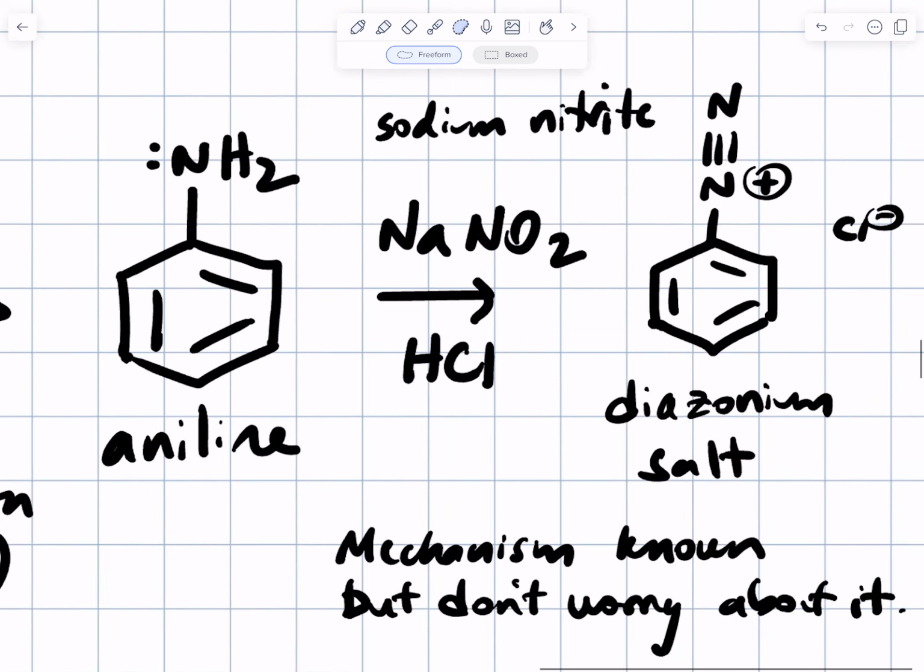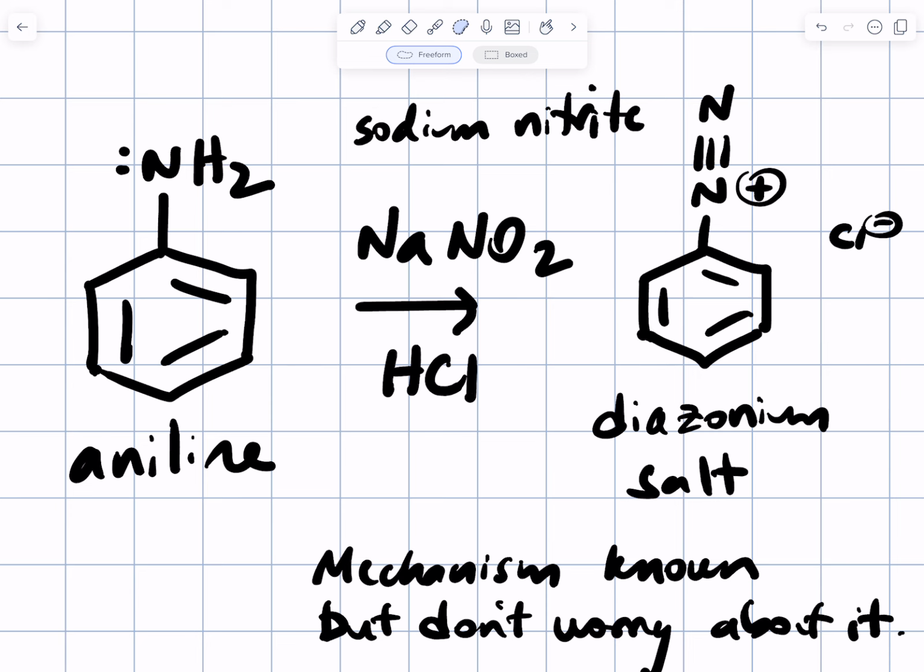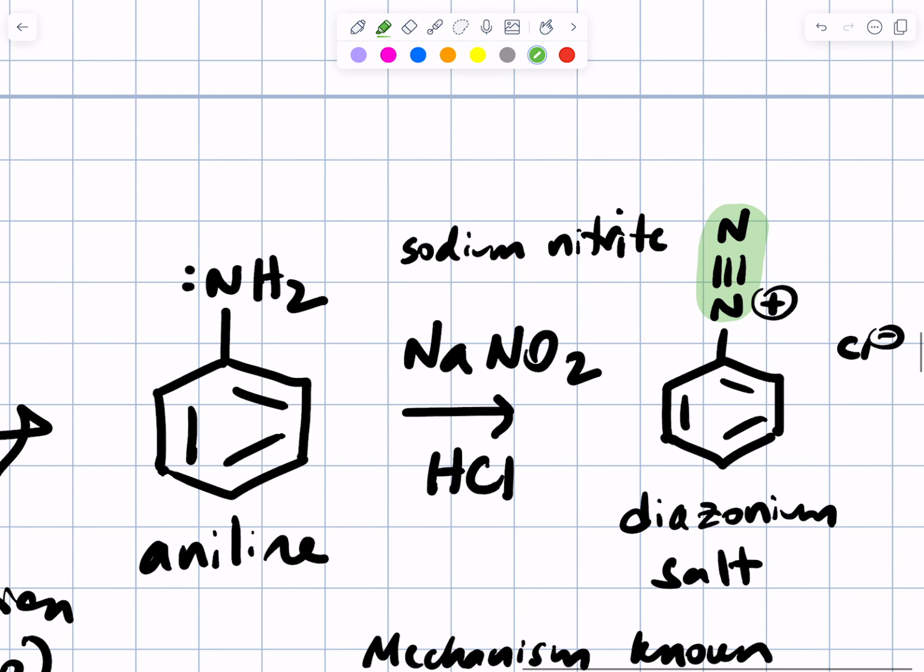All right. Notice the interesting thing about this molecule that's called the diazonium ion, or the diazonium salt. The thing that's now attached to the benzene ring looks like nitrogen. If you were to draw the Lewis structure of N2, nitrogen gas, it would look like this. So the diazonium ion is literally nitrogen gas as a functional group on the benzene ring.